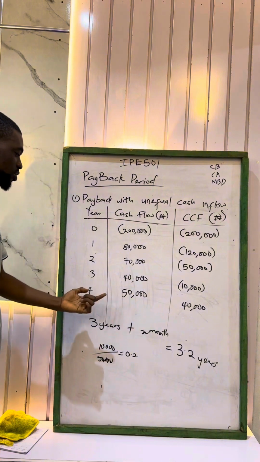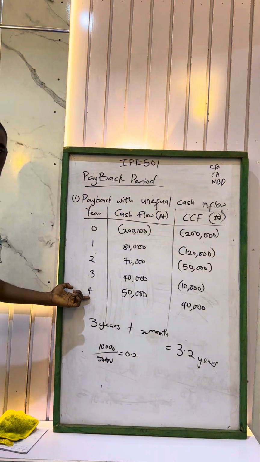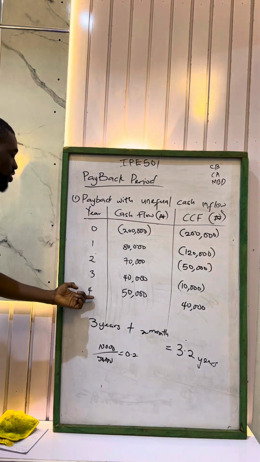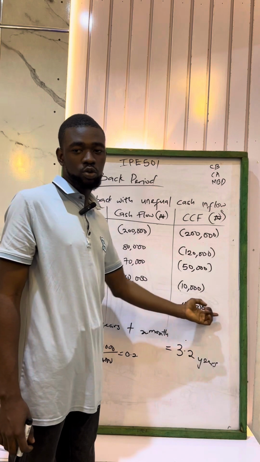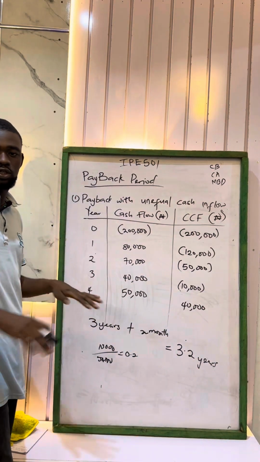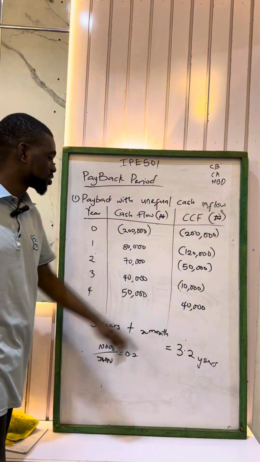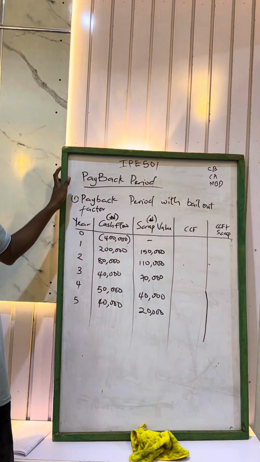It does not necessarily mean you're going to take the exact period of years that you're having here. The only time you're going to take the exact period of years you're having here is when you get to your cash flow, you're having a zero balance at the cash flow. That means it took the end of that year to clear your debt out. That's on that.